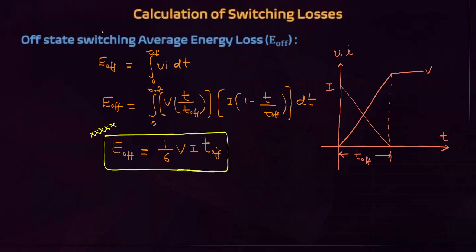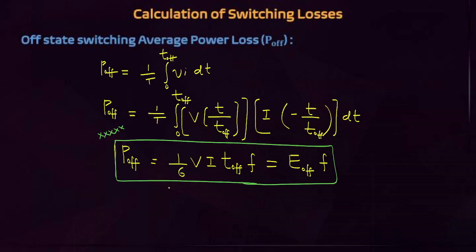Then what is the off-state switching average energy loss? Here, similarly, we get 1 by 6 Va into T off. Previously it was T on, this is T off. But how to characterize the off state? I already told you, current is falling. During off state, current is falling and voltage is rising. And this formula is also applicable for linearly falling and linearly rising characteristics. If they give different characteristics, you have to calculate accordingly. But if the characteristics are given like this, there is no need to calculate separately, directly apply the formulas. This is the off state energy loss. Then how to get the power loss? Multiply by frequency. This is the off state power loss.